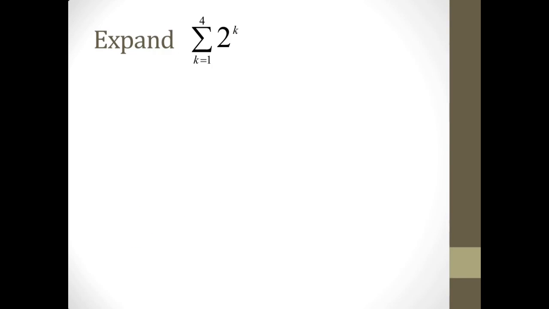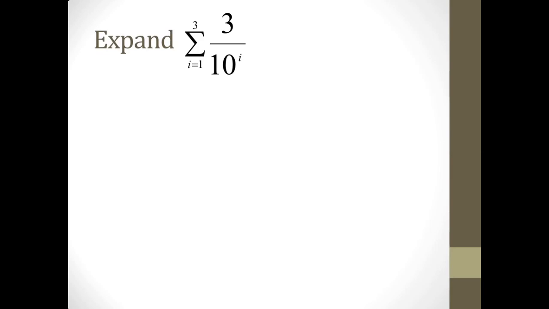Here we have another example of sigma notation. So again, this is asking us to plug values in from 1 to 4 into the equation 2 to the k. I'd like for you guys to go ahead and evaluate the sum of those terms. So expand out the sequence, getting the first 4 terms, and then add them together and record your response.